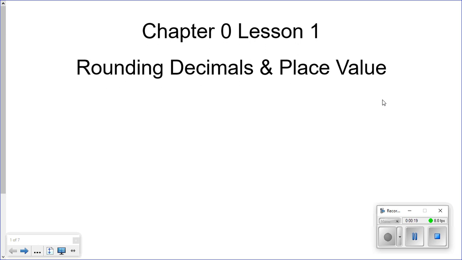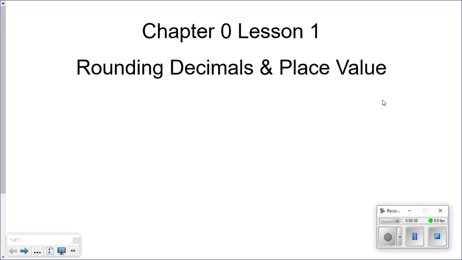Mr. K and I, this is one thing we talk about all the time, is rounding is a really big hassle because a lot of kids don't remember how to do it. So I always try to make sure I go over it at the beginning of the year. The 8th graders had an assignment yesterday where they had to round, and about half of those students didn't remember how to do it. So that's why I'm going over it again with you guys at the beginning of the year.